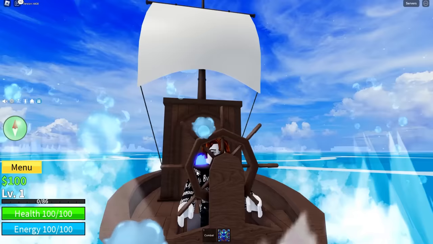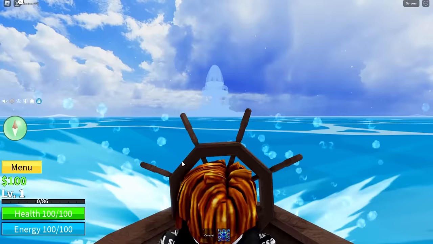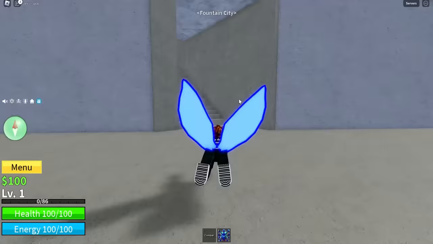Right now, my level is one and my HP is at 100, so they could quite literally just breathe on me and I die. Like, no joke. So, I have to make sure I don't get hit, but I think we got it. Here we go. Let's get our mastery on our Kitsune. Oh, here we go. Let's see.